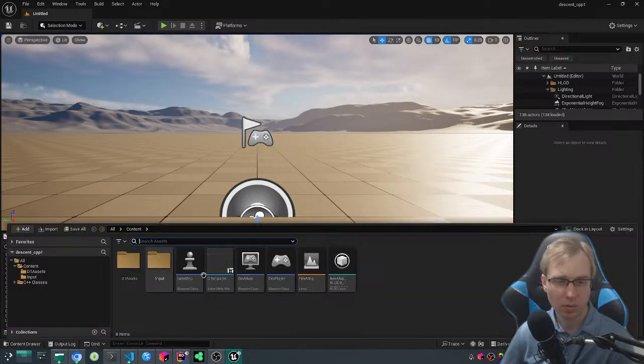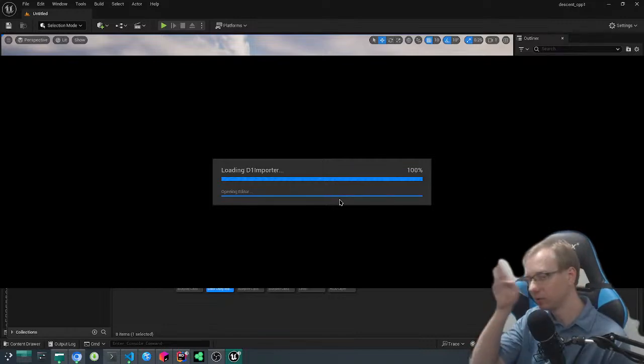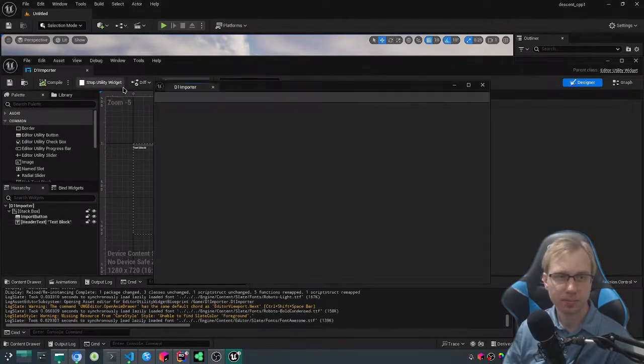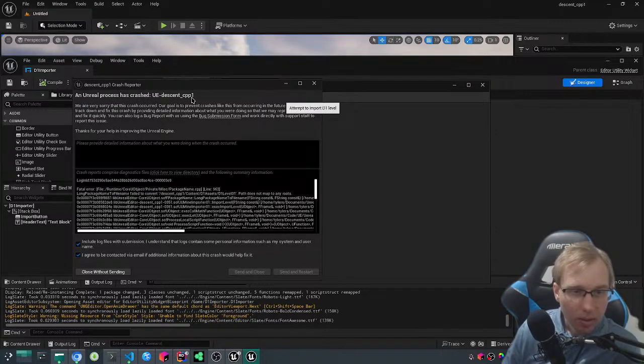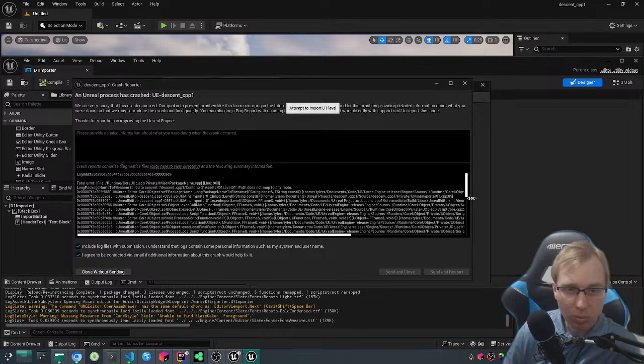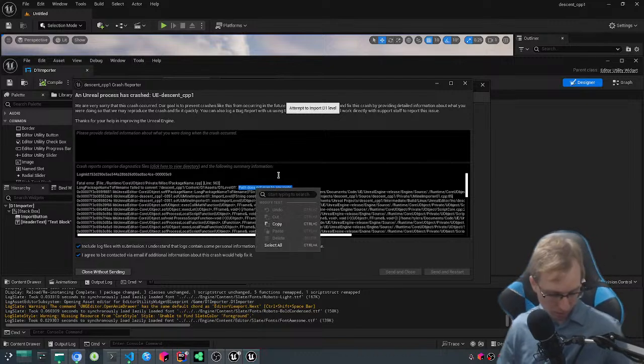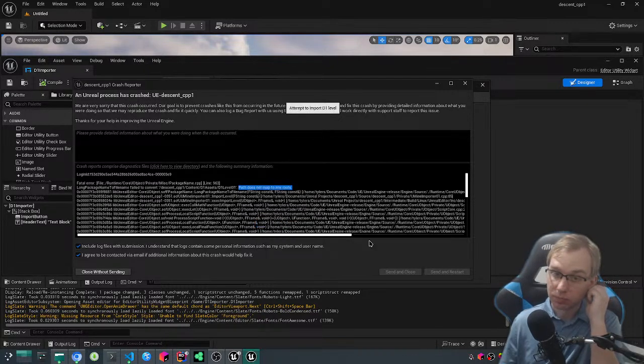Okay. That's unfortunate. Here we go. Path does not map to any routes, and that resulted in a fatal error. I'm not actually complaining about that.